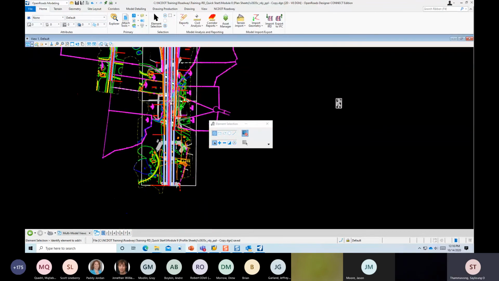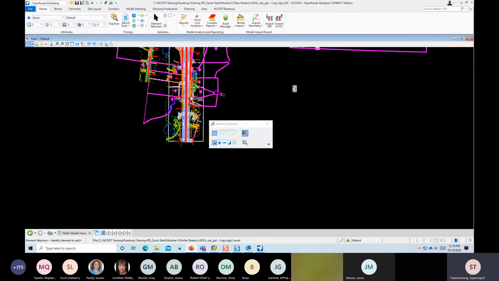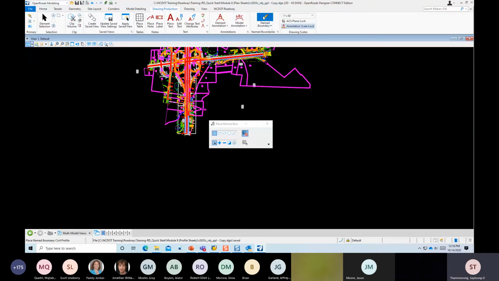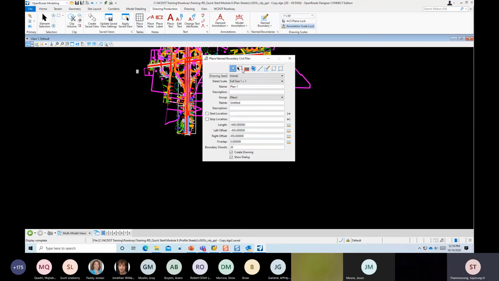So I have my topo file referenced, and I have my design here. I'm ready to place the name boundaries. I'll go to my drawing, place name boundary, and civil plan is this icon here, mode. I select my drawing seed. My drawing seed includes this new plan dual 50 scale. We always had dual profiles, but we never had dual plan, and this can be used in many instances.